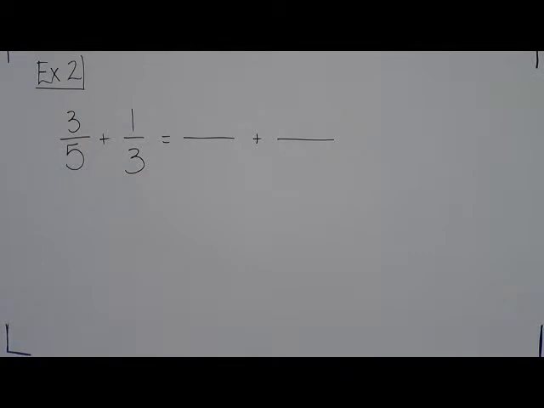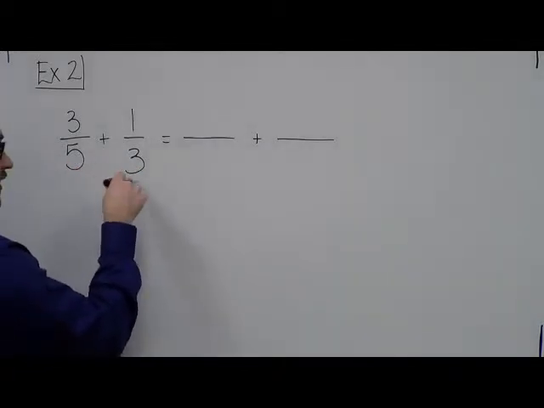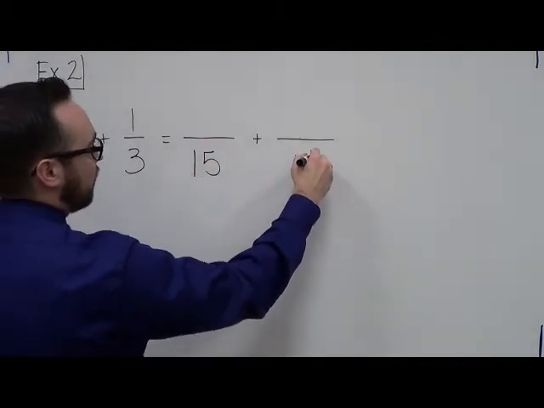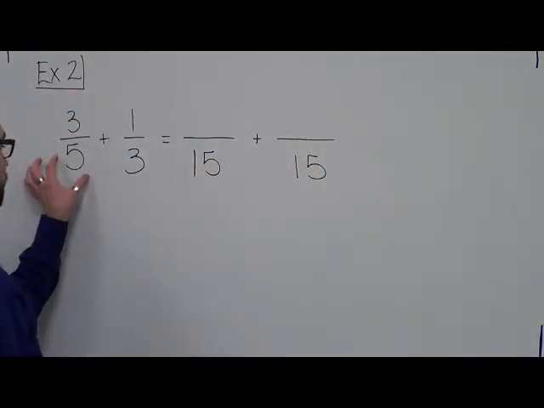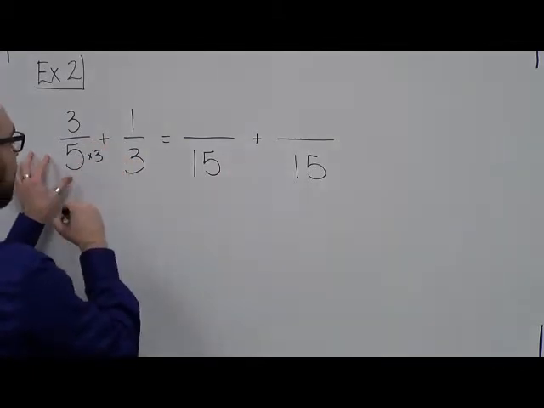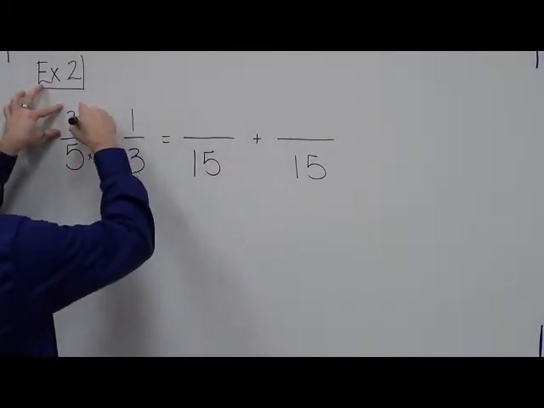To get a common multiple, essentially, the easiest way, if you have simple numbers like this, is just to multiply the two of them. A multiple, remember, is the product of a number and another number. So the multiple of 5 would be 15, and the multiple of 3 would be 15. If I change both of these denominators to 15, to get 5 into 15, I had to multiply by 3. So I also have to multiply the top by 3.